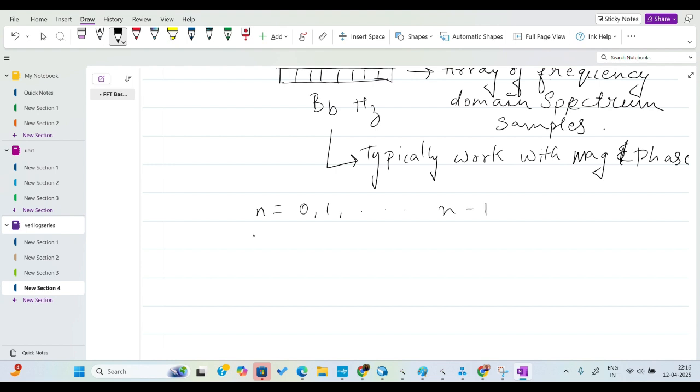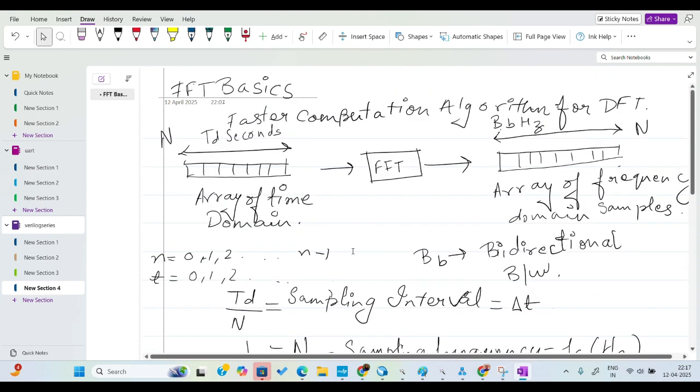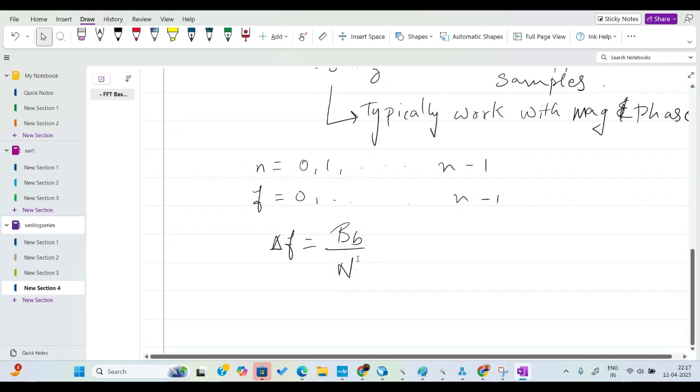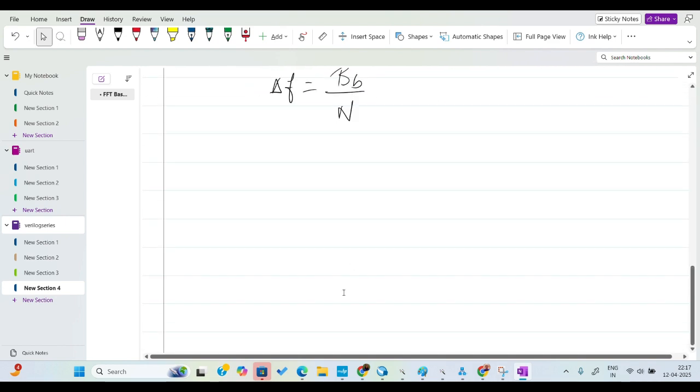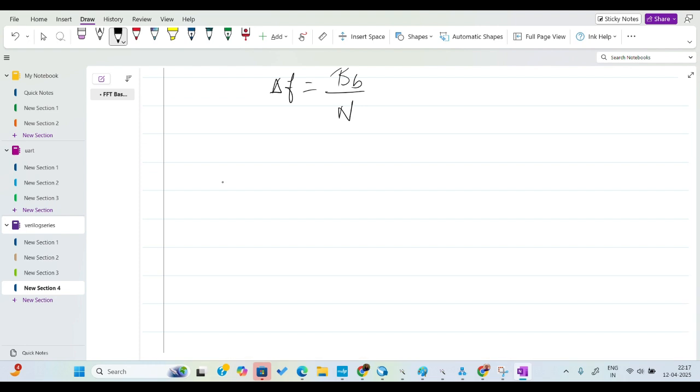We will denote it like this: f equal to 0 to n minus 1. Now how will we find the delta f here? It is fs by n. So this is clear to you.